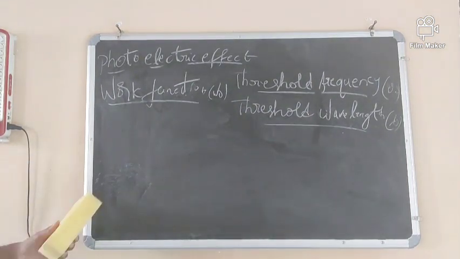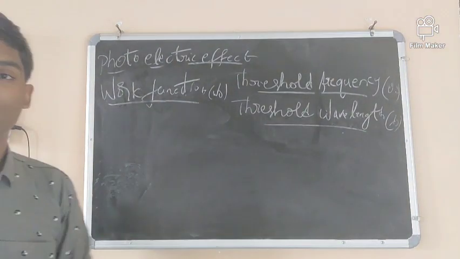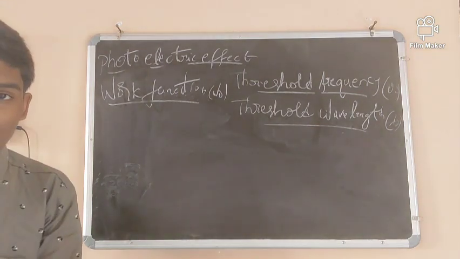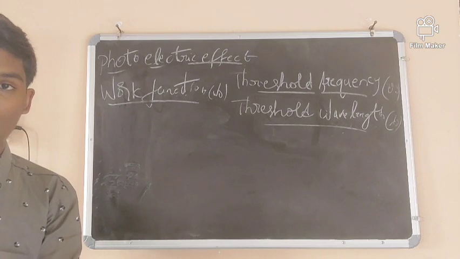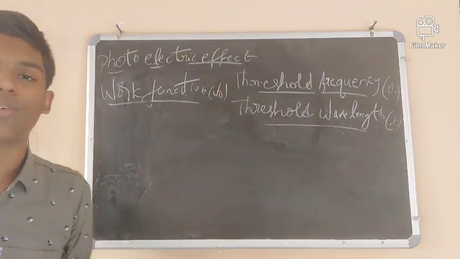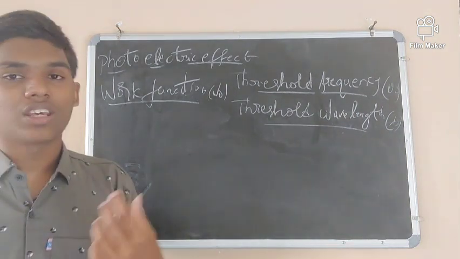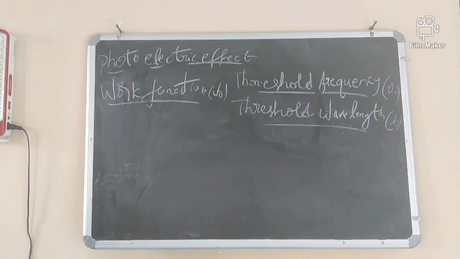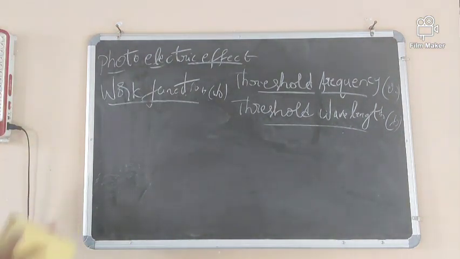So what is meant by work function? The work function means the minimum energy required to eject the electron out of the metal surface. The minimum energy required to just take out the electron from the metal surface. అంటే మెటల్ సర్ఫేస్ నుంచి ఎలక్ట్రాన్ ఎజెక్ట్ కావడానికి కావాల్సిన మినిమం ఎనర్జీని వర్క్ ఫంక్షన్గా డినోట్ చేస్తాం, which is denoted by W0, also called work function.